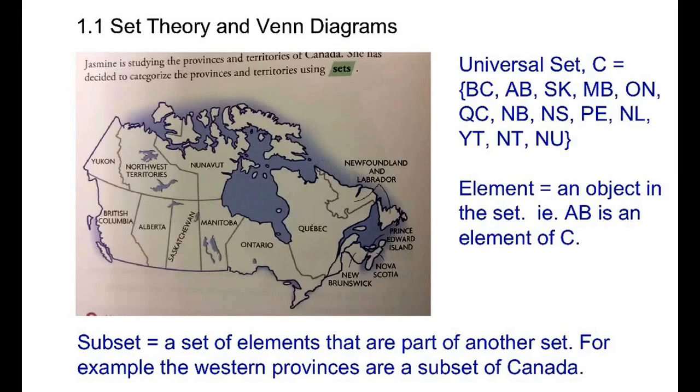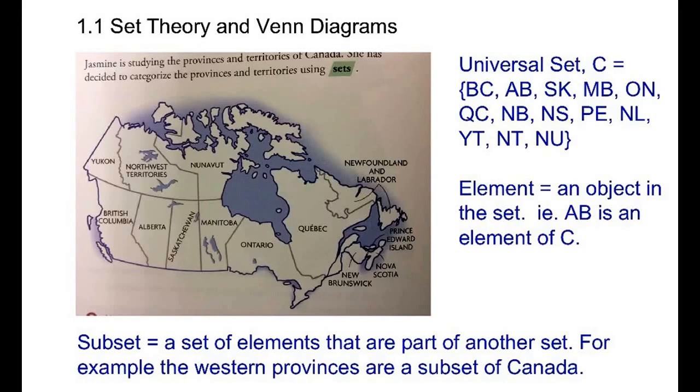So today what we're going to do is start the unit, and you can see in the notes here I've got a picture out of the textbook on page 6, so if you want to use your book you can follow along. We'll cover some of the same stuff. We're going to use Canada as our starting point to look at how we can define sets. You can see on this map it has every province and territory in Canada.